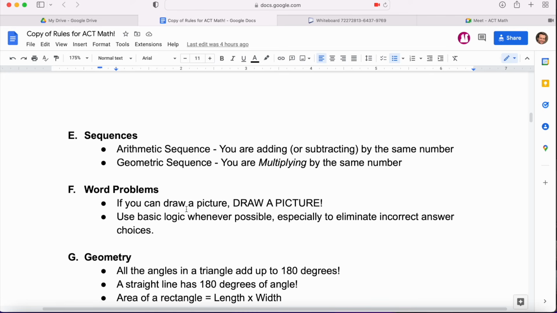Start with the geometric sequence that we've got here in the question. What's a geometric sequence? You're multiplying by the same number. Yeah. So all the terms in the set, you're multiplying by some number consecutively, in order. Go ahead and read arithmetic sequence, because we might see that as well at some point. You are adding or subtracting by the same number. Yeah. So be aware of these terms and what they mean. If it's an arithmetic sequence, you're adding or subtracting by the same number. With a geometric sequence, you are multiplying by the same number.